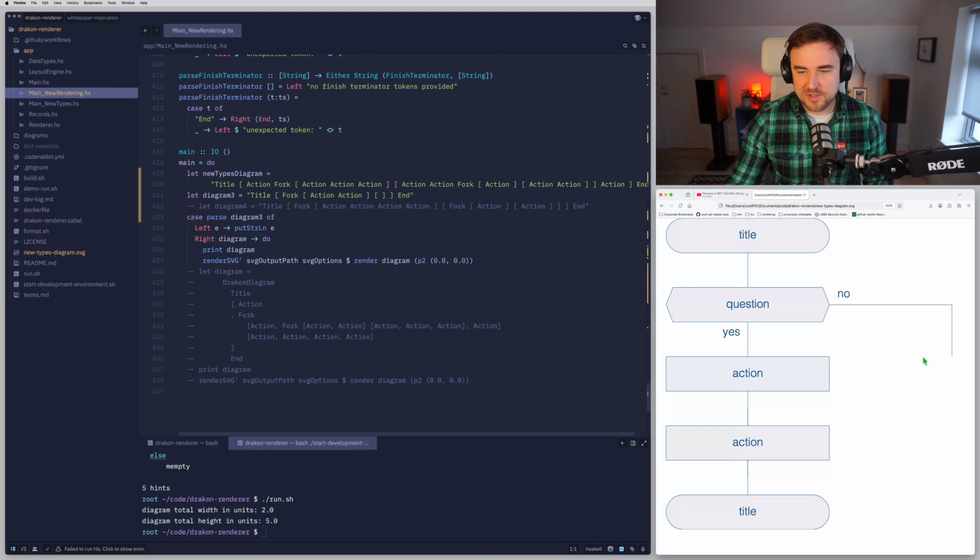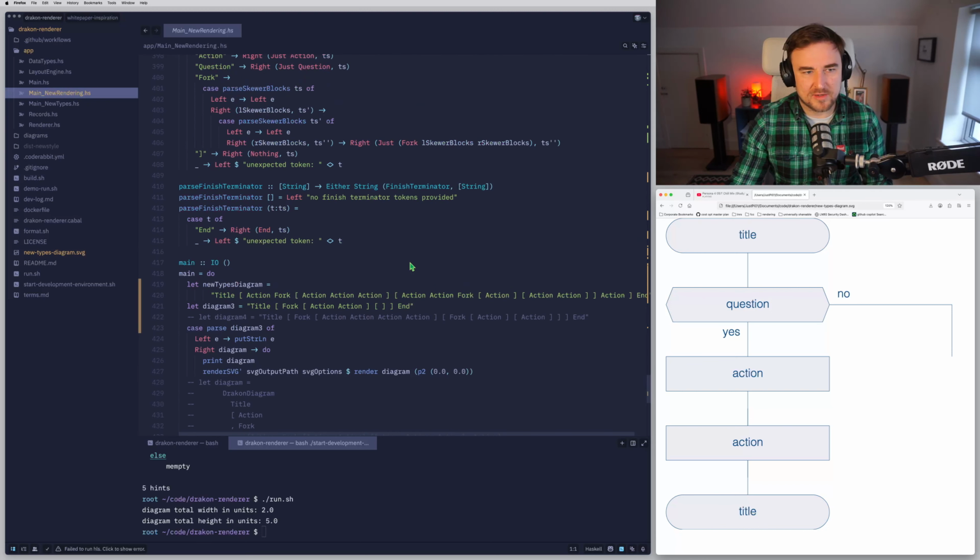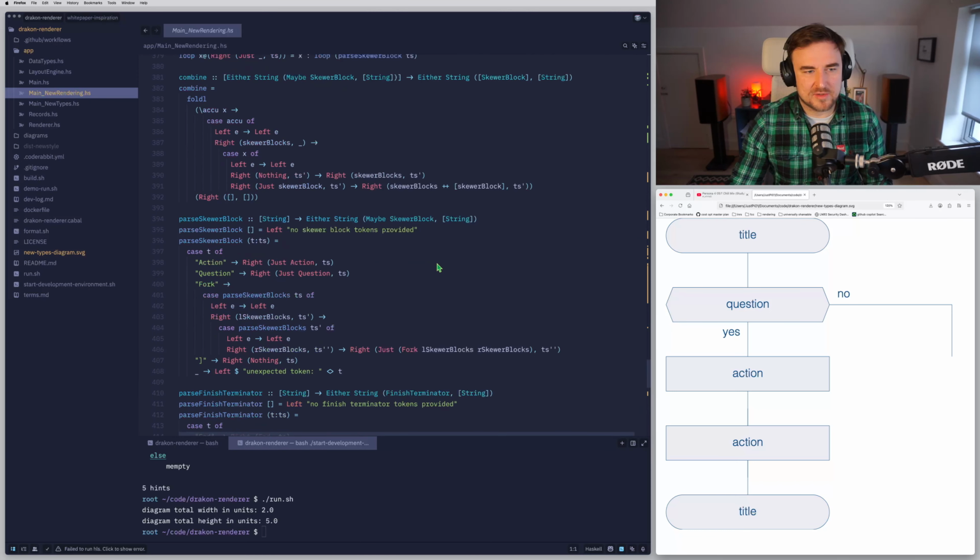So it happens because the valence point does not have the same connection that a fork would have. So let's try to correct it.